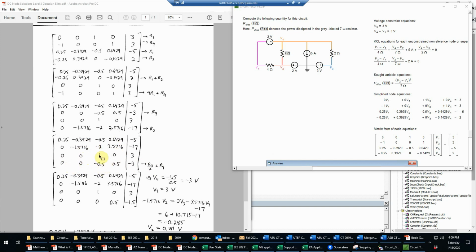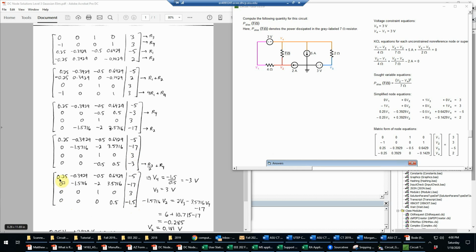And again, what we're really doing is we're adding this divided by this times this, and that will basically make that 0. So we carry that out, and the 0.5 here plus negative 0.5 is 0. And here, of course, there's nothing to do since that's 0, so we'll just get row 4 copied down as 0.5. And then we have 3, divide that by 2, that gives us 1.5. Add that to the negative 3, and that will give us negative 1.5.